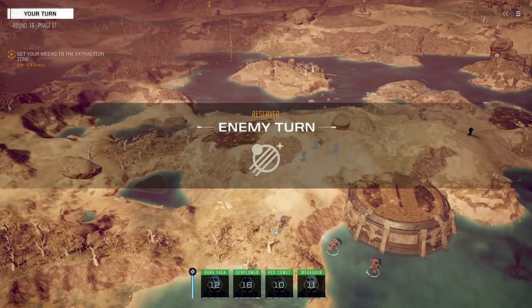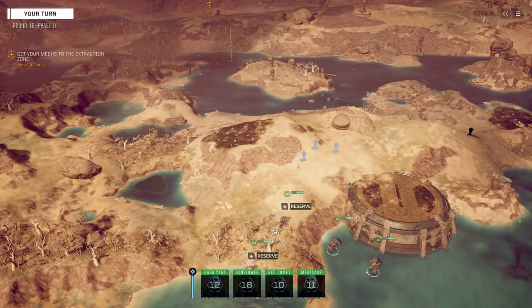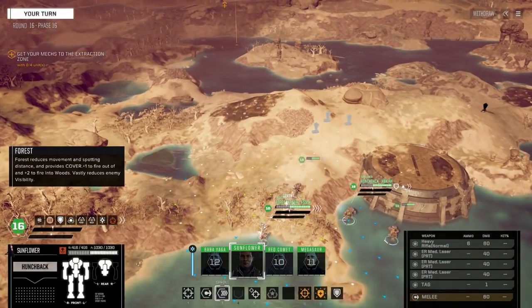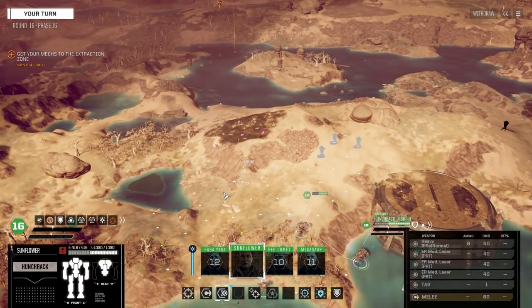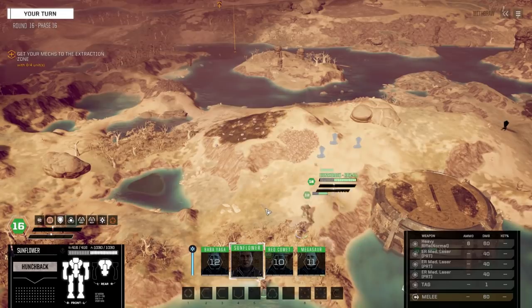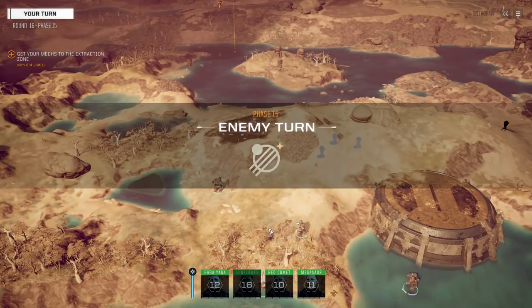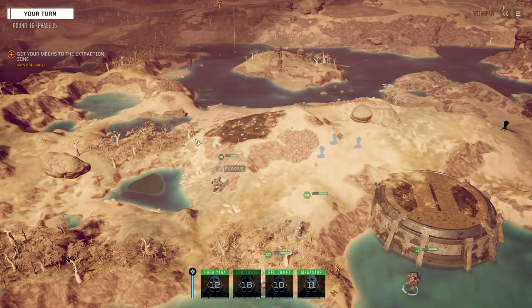I'm gonna try for a hit and run with Baba Yaga. Standing by. I'm interested to see where their mechs are. So we're gonna do a full speed run with her in a second. Let's get up over here. We do need to get the hell out of here. We got a nice ridgeline we can kind of get some cover in, depending on where they are.